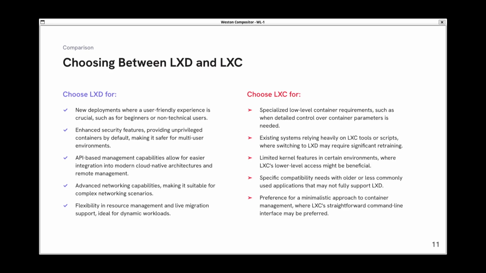If you are managing a data cluster, maybe you need to learn LXD, because you need remote administration and you need to manage the containers remotely. So LXD has more features for this purpose.